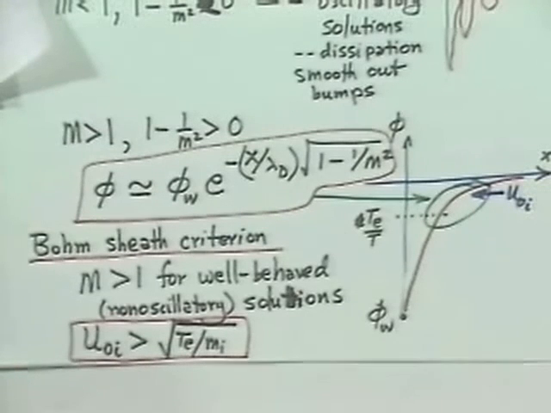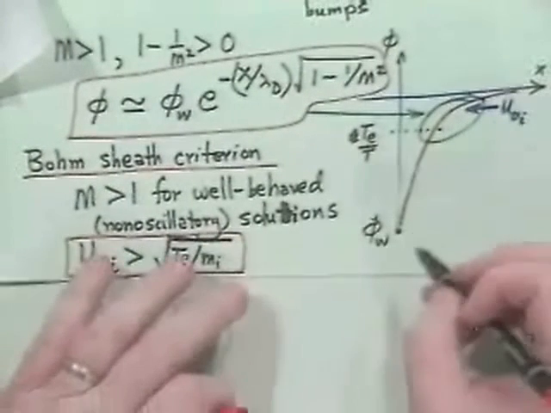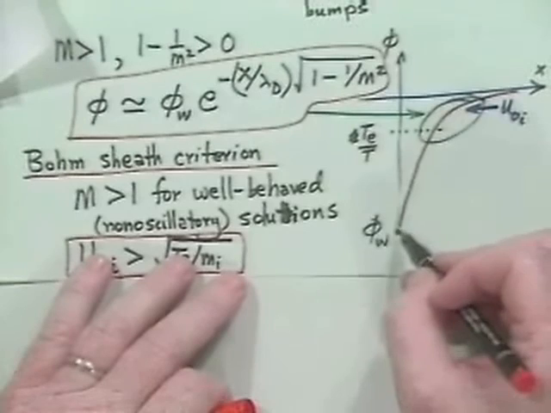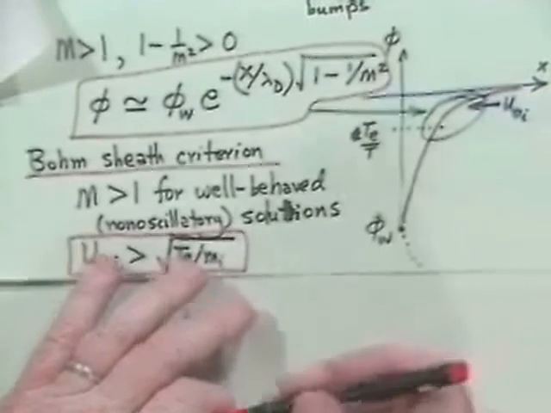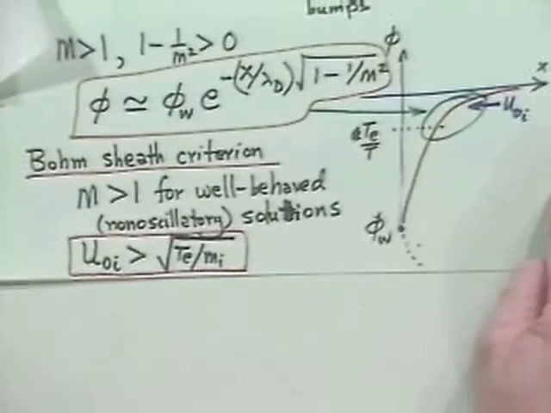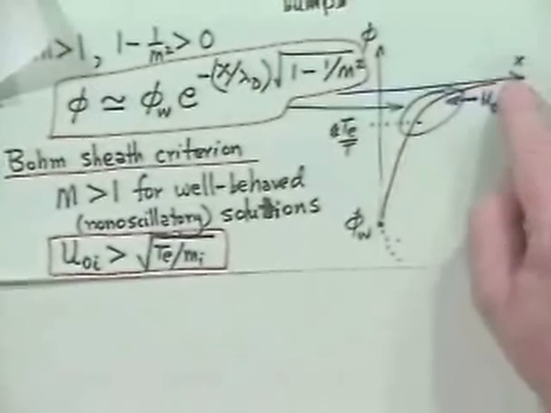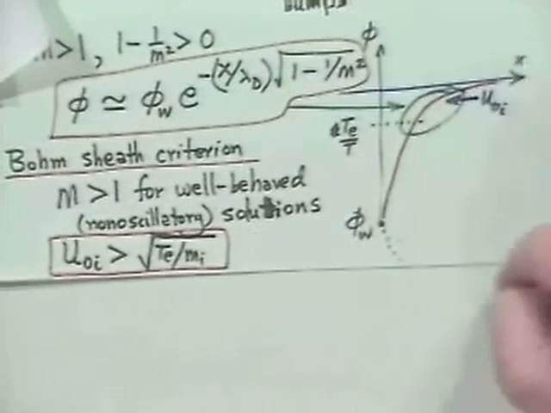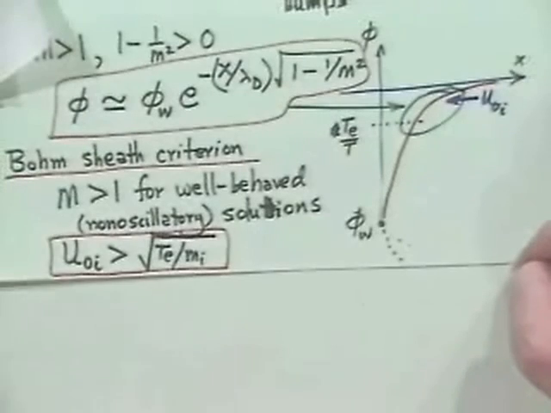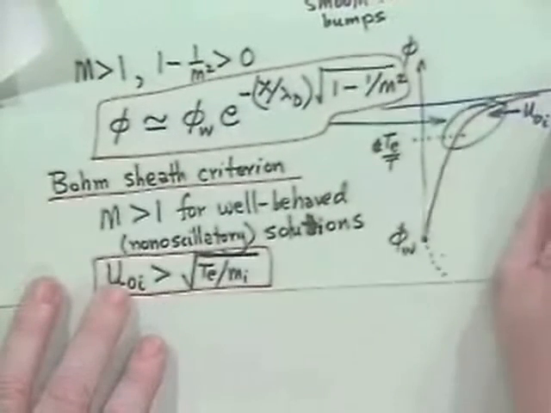What about the growing solution? Well, we could look at the growing solution, and it would grow away from the wall this way. I just reject it because far away from the wall, it's becoming infinite, whereas I have chosen the boundary conditions such that far away from the wall, I want zero. So it doesn't match my infinite boundary condition, which I implicitly put in. I've imposed a boundary condition that this solution phi should go to zero far away from the wall.